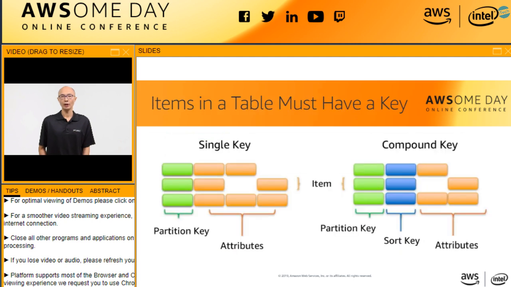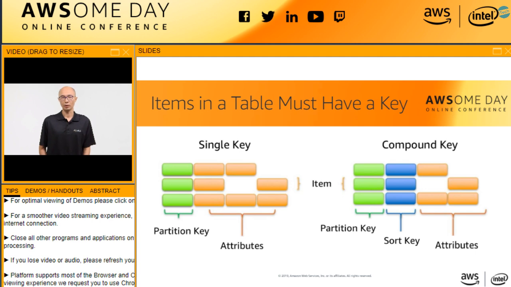To take full advantage of query operations and DynamoDB, it's important to think about the key you use to uniquely identify items in a DynamoDB table. You can set up a simple primary key based on a single attribute of the data values with a uniform distribution, such as the GUID or other random identifiers.